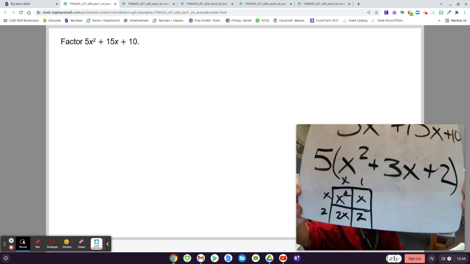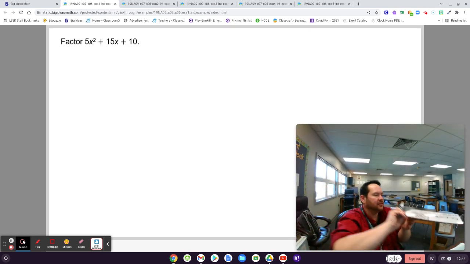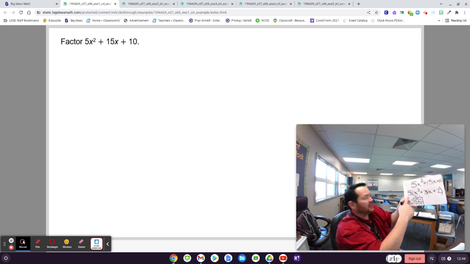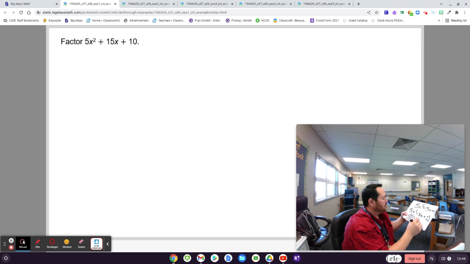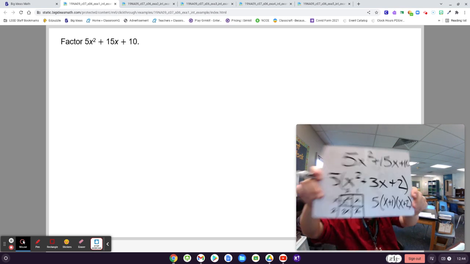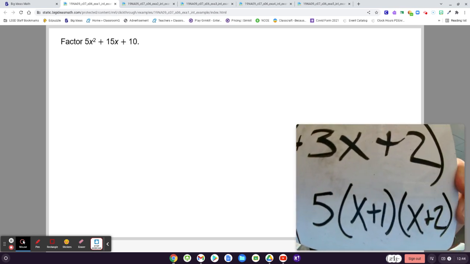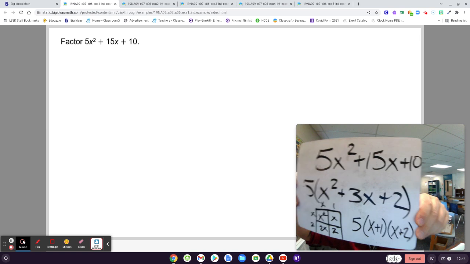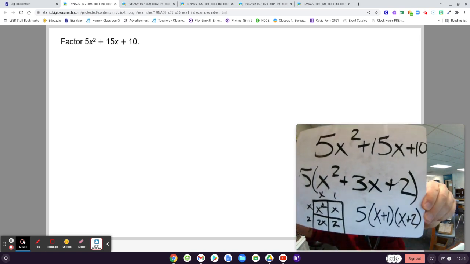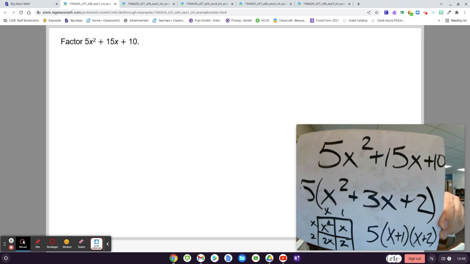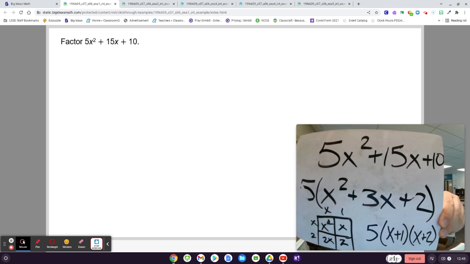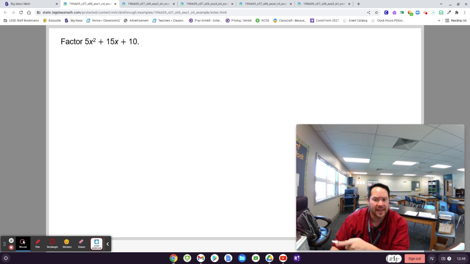It looks like that. So then my factors are, the final factored form, don't forget about the 5 out front. The 5 is still one of the factors. So it's going to be 5 times x plus 1 times x plus 2. So that down there is a factored form for that. Okay. This is an example that you might want to jot down. And then I'll just click through the slides also. So I'll leave that on there. And then click through the slides.